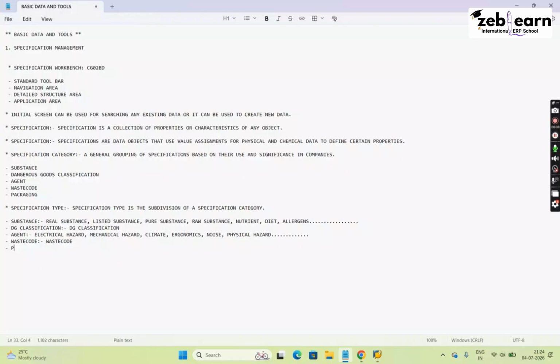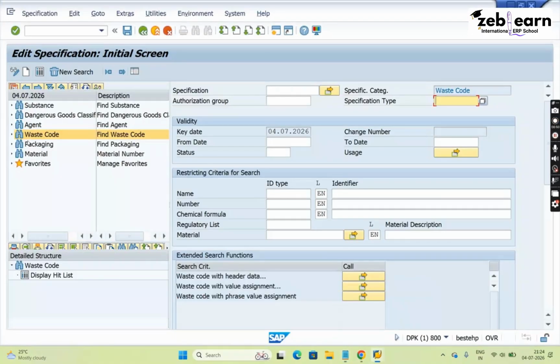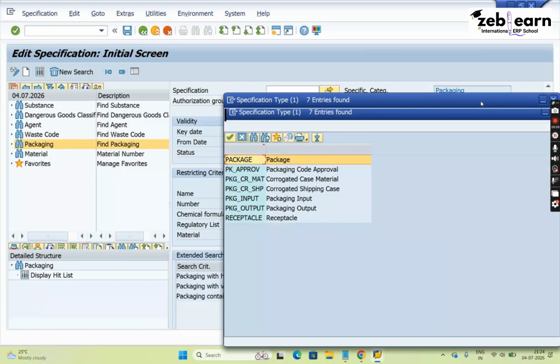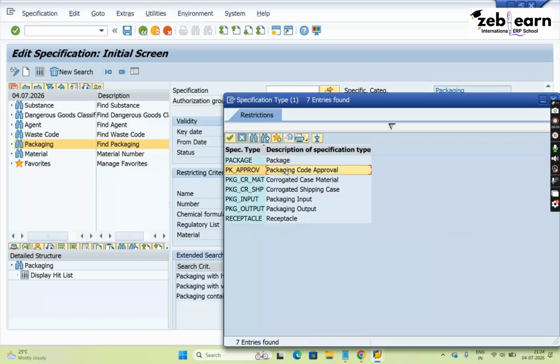Next, under packaging, packaging is the last category. Under packaging category, do we have one or multiple? Let's go and check it out. Under packaging, if I go to the list of specification types, here I can find, see, all these are different specification types.